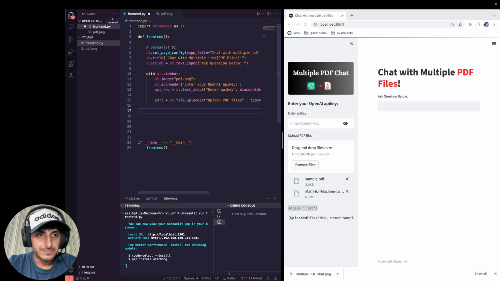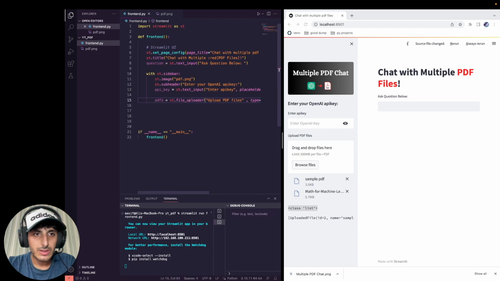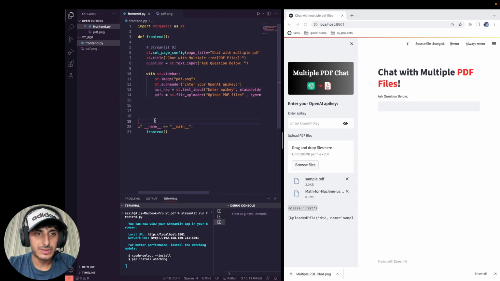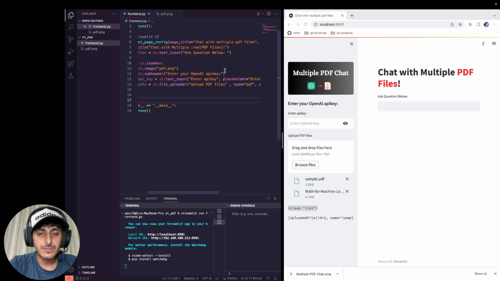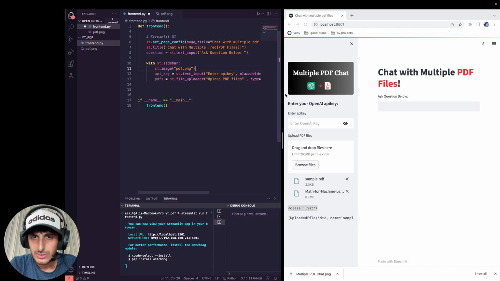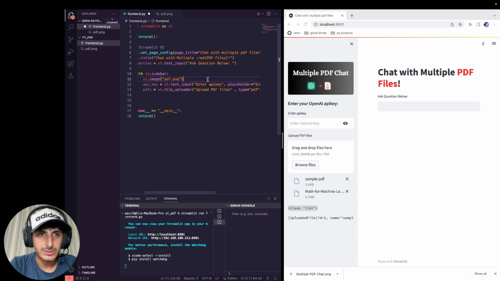So right here, I think we have the main functionality of the front end ready. Now we are going to work on the back end code a little bit, and once that is ready, we can integrate that with this code. I am just going to remove this from here because this is unnecessary. We're just repeating that too many times.